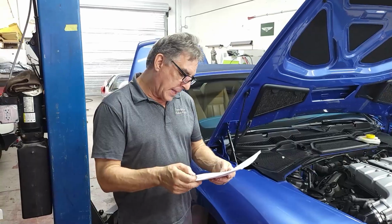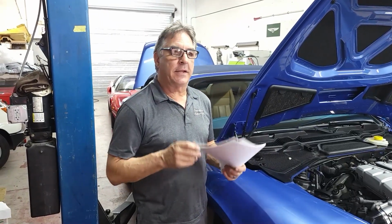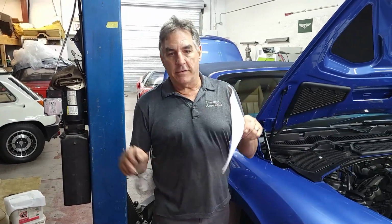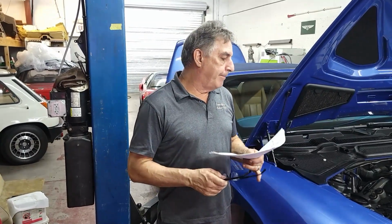So that's it for the vacuum leaks, but these also have other issues because of batteries. There are two batteries in this car. One is a very large battery. They call it the electronics battery or the drive battery. That's the one that every system in the car operates on. The other battery is a little smaller, and that's the one that cranks the engine.